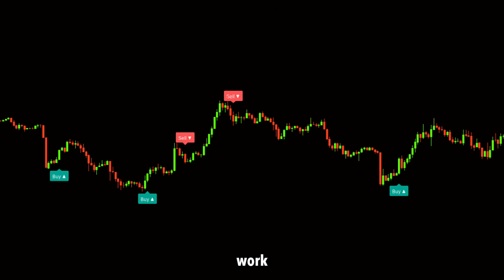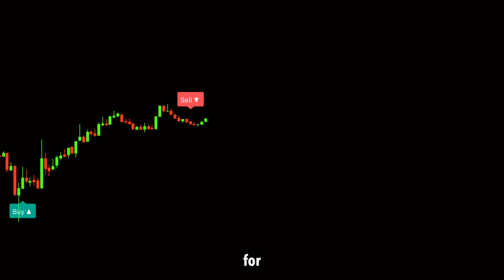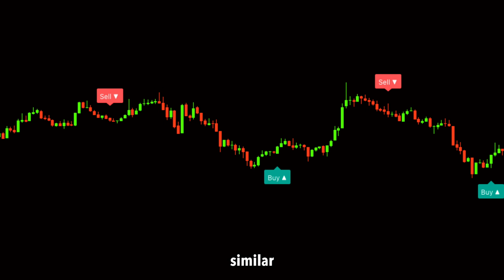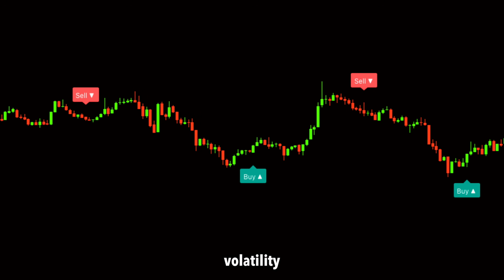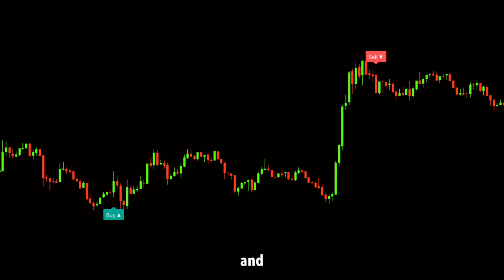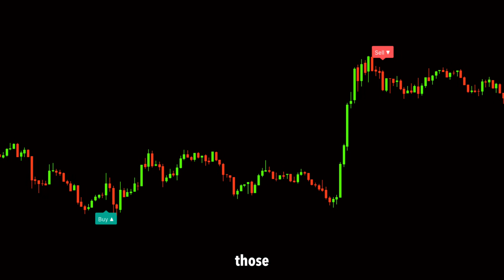3 adaptive layers work simultaneously. The global optimizer analyzes recent trade results and proposes parameter changes. The micro-batch processor groups results for faster adjustments. And the regime grid remembers what settings worked under similar market conditions. When volatility is high and trend strength is weak, it recalls the optimal bandwidth and look-back settings from the last time it saw those conditions.